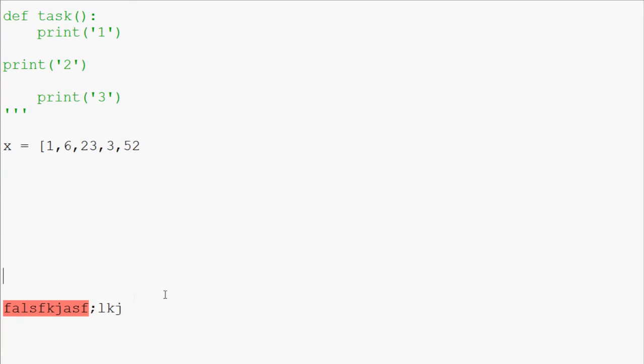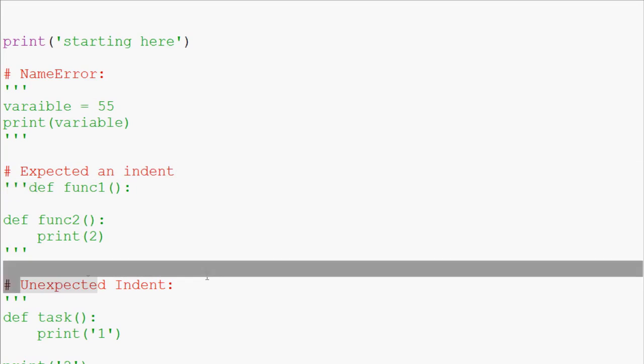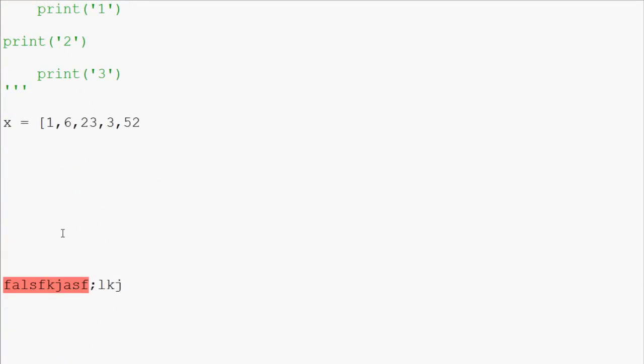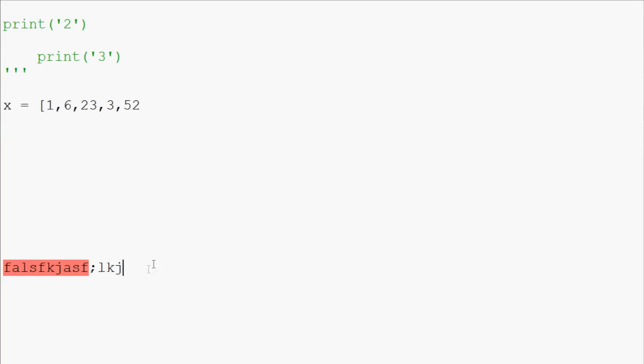Now that's going to conclude some basic debugging. As you can see, like I said, most of this is just typos. You're going to have these errors, and the quicker that you learn what these errors mean, the better. Obviously, name error, something is not defined. You should be able to read that and understand what it means. Expected an indent, an unexpected indent, logical sense. But the EOF and EOL and all that kind of stuff, obviously, sometimes people are like, what does that even mean? And so that's what they mean.